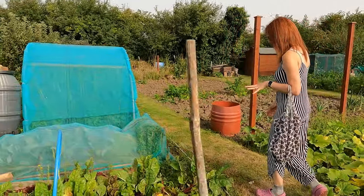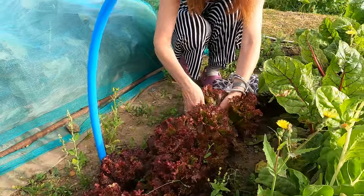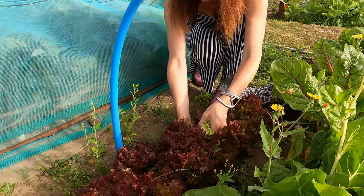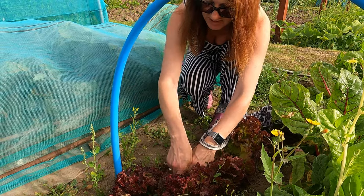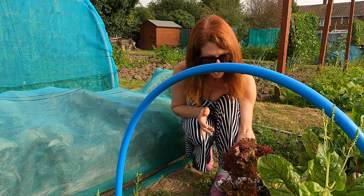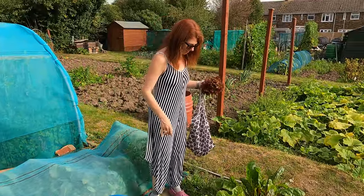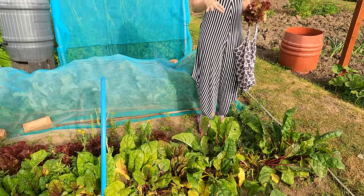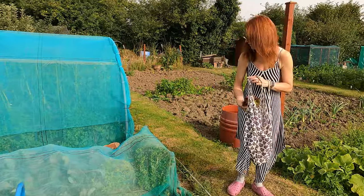I've got some lovely chard and some lovely lettuce, and I'm going to take some home because I'm having a salad for lunch. These are cut-and-come-again lettuces, so you don't pick the whole lettuce — just pick some little clumps and more will keep coming. My top tip: as soon as you get them home, plunge them in a bowl of cold water, then use a salad spinner, pop them in the fridge and they'll last a fair few days. With spinach too — either pick it as you need it, or when you do pick it, wash it and put it in the fridge and it keeps a lot longer; otherwise it goes all floppy.